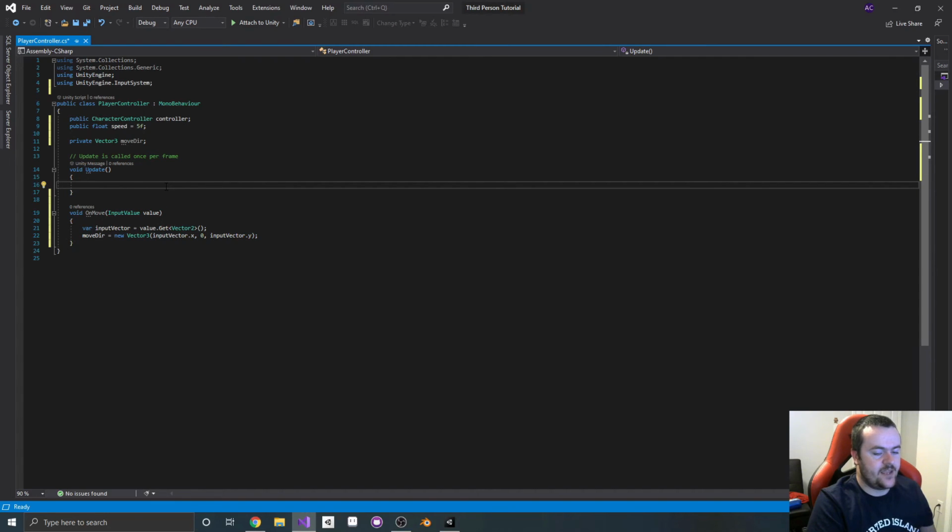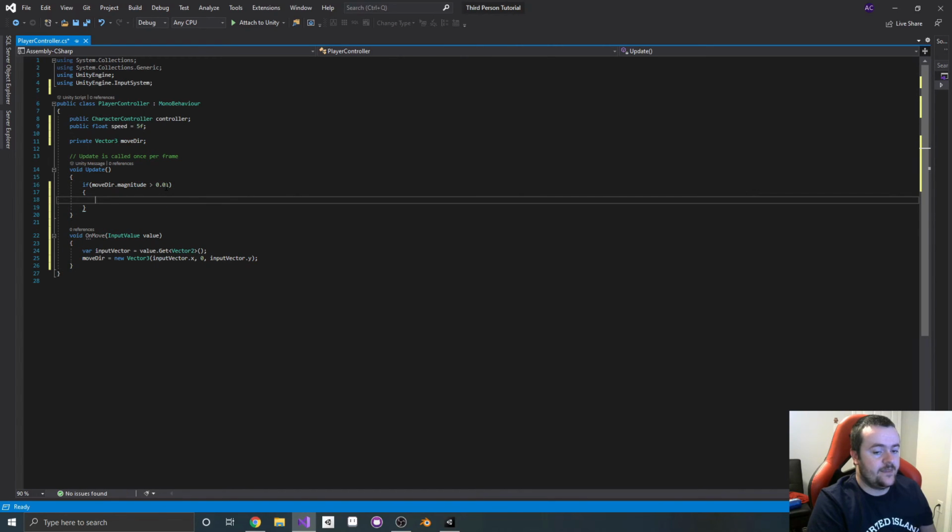Now in the Update method, what we want to do is check if our move direction is not equal to 0, if it's greater than 0. So we'll do if moveDir.magnitude is greater than 0.01, then we're moving.